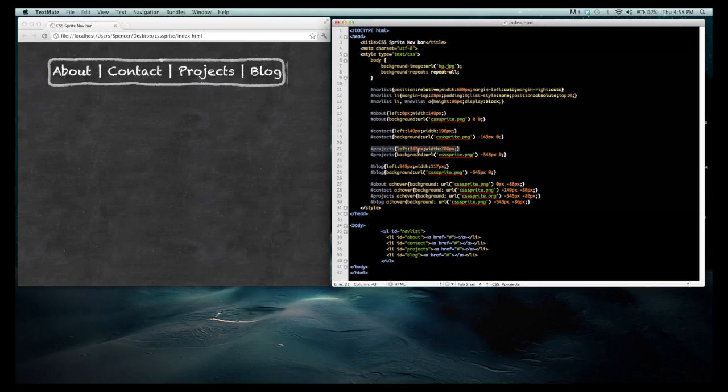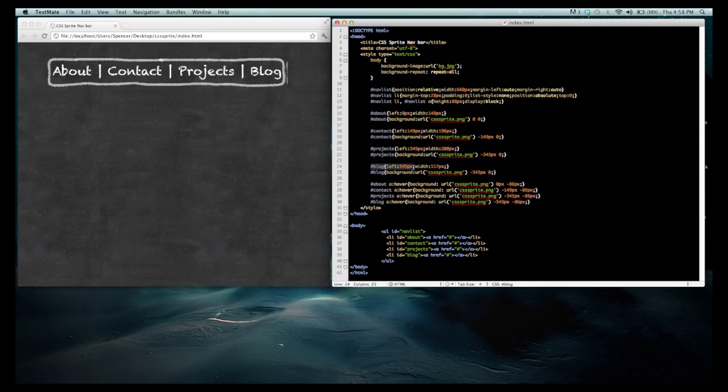Now moving on to projects. So left you can see it's 345, and that's going to be this 149, that is how wide about is, plus 196, so add the about width plus the contact width, and that's going to be how far left your projects is going to be. Alright, and then here we have the width, which is what we measured for projects. Also for projects we have the background URL, and then this negative 345 as well, just like the left, and that's going to move the image 345 pixels to the left. That way we have that lined up. And 0 as well because it hasn't moved down.